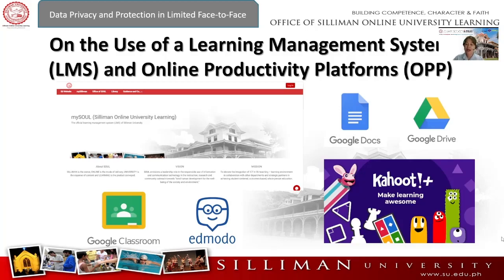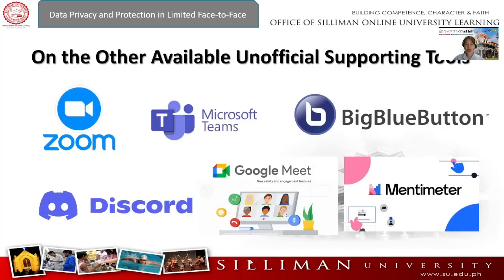A privacy impact assessment may be undertaken by a multidisciplinary team before formalizing any plan for integration. The team shall review key areas such as security, data protection, compatibility, and administration. To address the concern on the other available unofficial supporting tools used in the classroom, take note that the use of tools or technologies for online interaction that have not been officially adopted by an educational institution, meaning to say there is no formal relationship between the institution and the developer of these tools, should be limited.